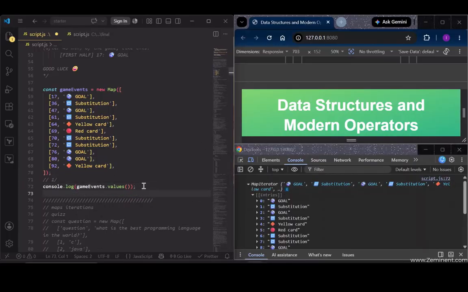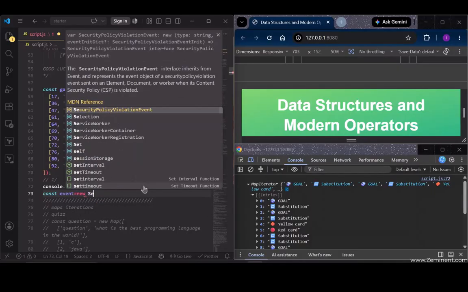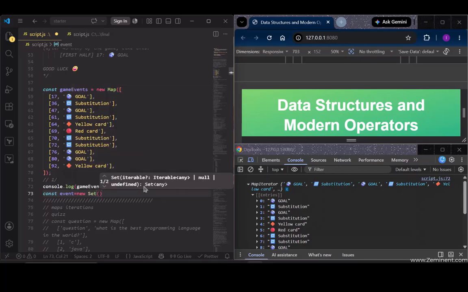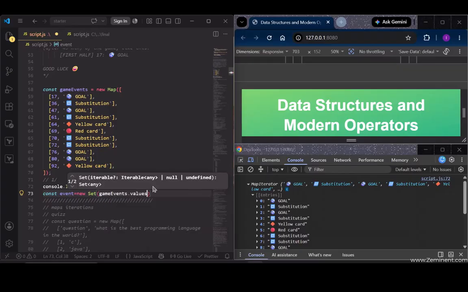And now let's say constant events, and we'll set this events. Here we'll create the new Set. So in this set we'll say gameEvents dot values.